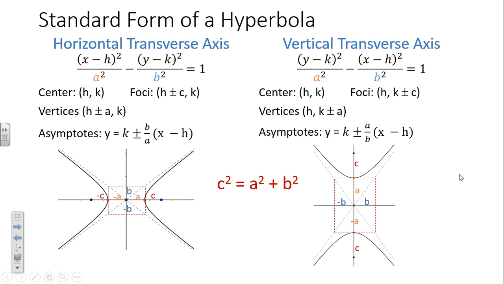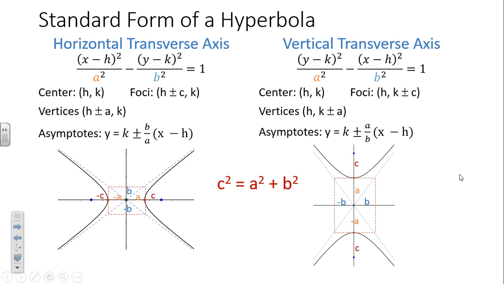The x and the y could potentially switch. So if it's going to be a vertical hyperbola, or have a vertical transverse or focal axis, the y squared will be positive. If it's going to be horizontal, the x minus h squared will be positive. And where is a squared at each time? Under the first, always with the positive one. Okay? So with ellipses, the a squared got to move around to be the biggest one no matter what, to make the major axis, right? This one is going to stay put and always be with the positive transversal axis. Okay, makes sense?